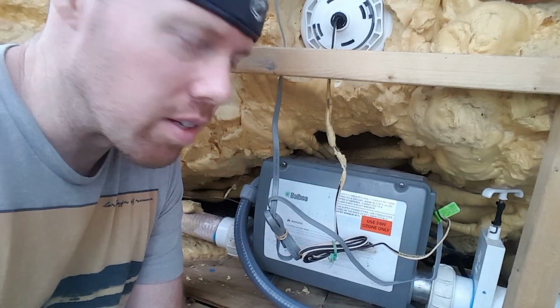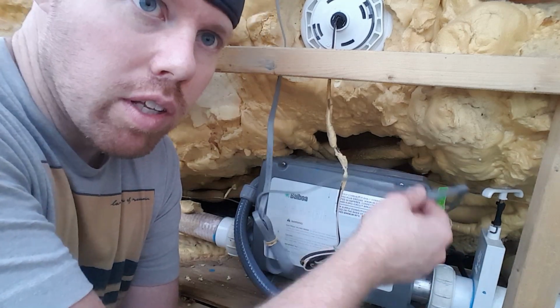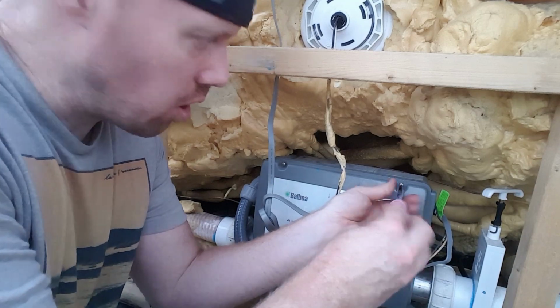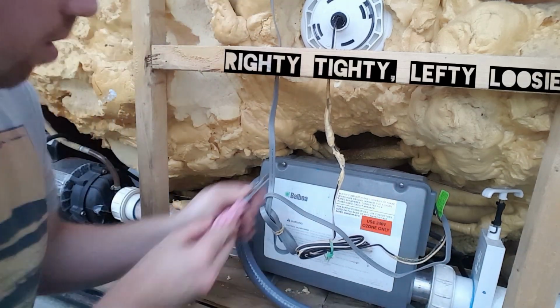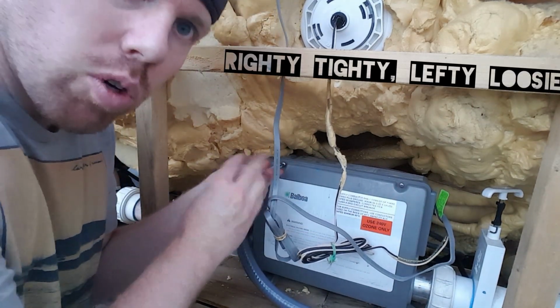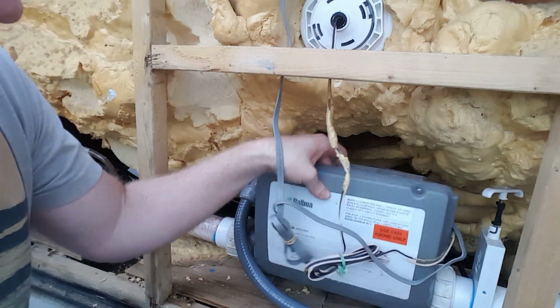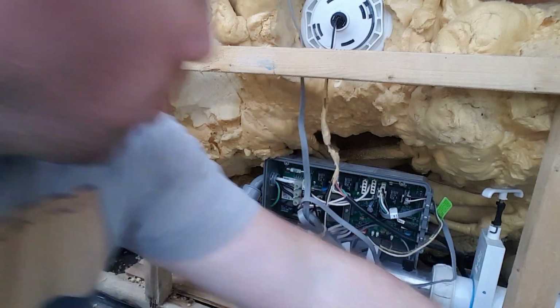Okay, so now we got the front of this thing off. Here we are. This is our cable that goes to our topside control unit. You're going to go ahead and unscrew these top two Phillips head screws, and then you're going to go ahead and out and up to take it off.